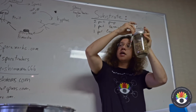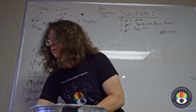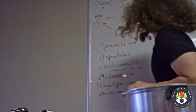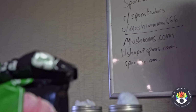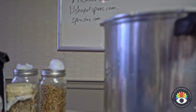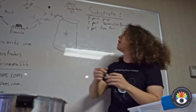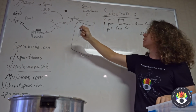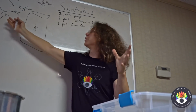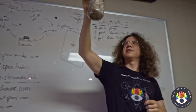Also, you want to make sure it hits the side so that you can observe it easily, because on the side of the jar, there's going to be this beautiful point where the needle hit. It didn't happen with this one because it was a grain-to-grain transfer. This is the jar. And the hyphae in the mushroom cycle are going to start dispensing, because remember, your spores are full of male and female microorganisms, and once introduced into an environment that is suitable for them, they are going to have a bunch of sex and then produce a ton of hyphae. It's just going to be a huge mushroom mycelium orgy in your little jar, and it looks like this.